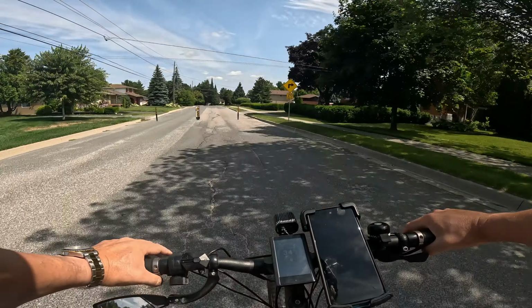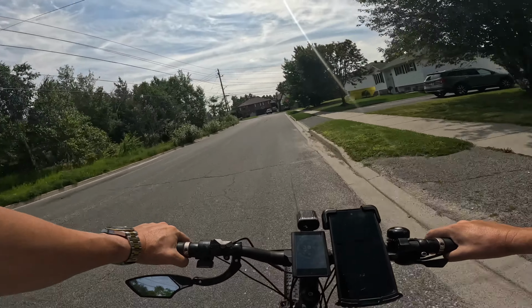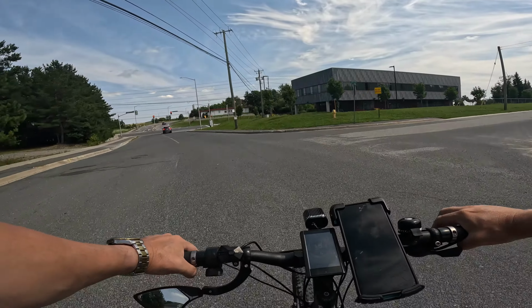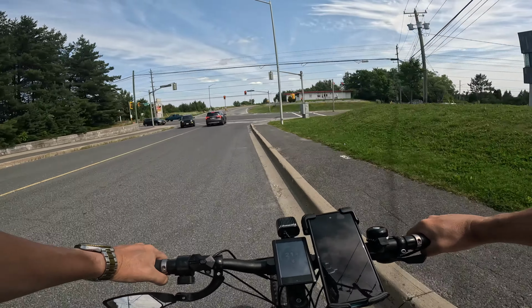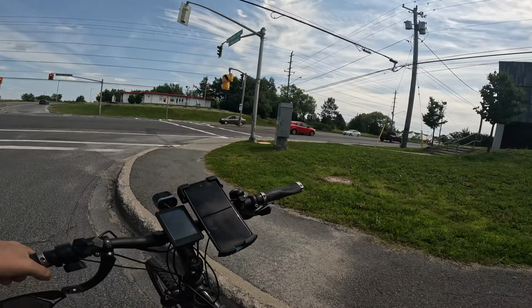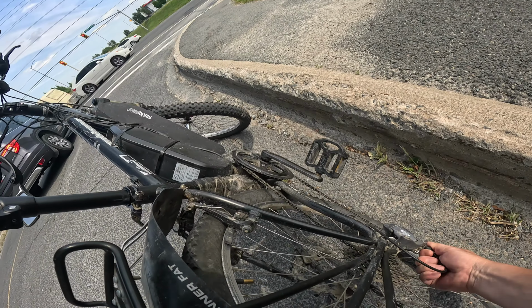And so it would be more durable than a 9-speed. The only thing, the tallest and the smallest gear are really the ones that matter the most. The ones in between, well, it's not so big a deal, as long as they all just land good. So here we are. I'll just go straight and down this road here and then come in through the back. Getting our avoiding traffic strategy here. And while I'm doing that, just give it a couple of spins and see what makes a difference.